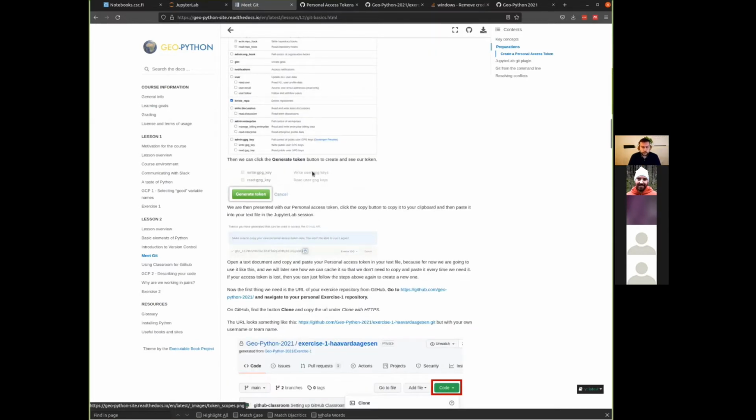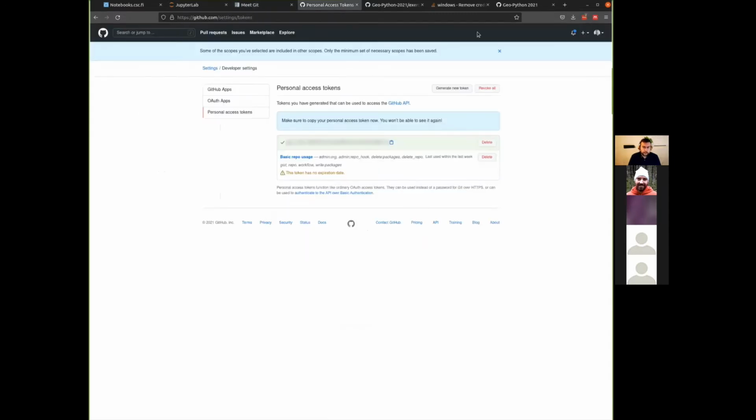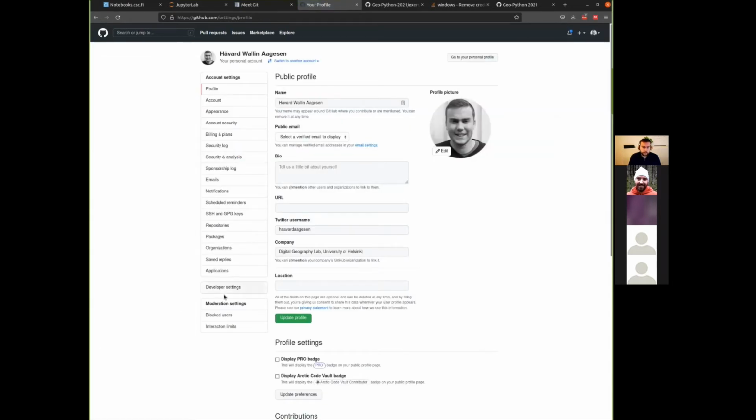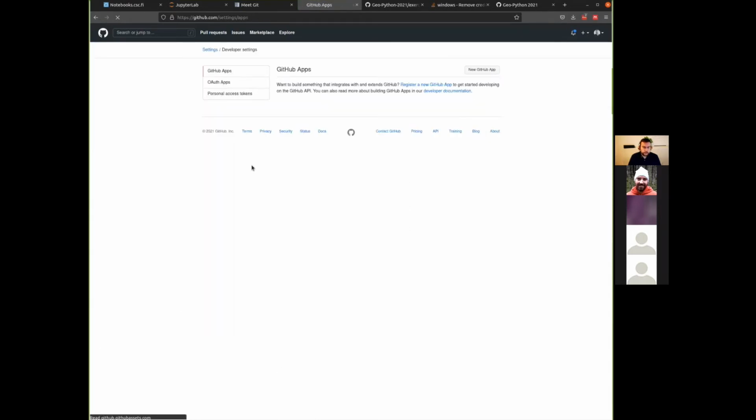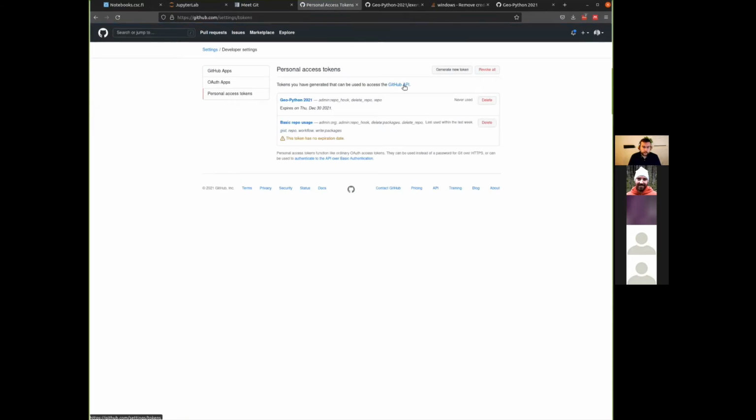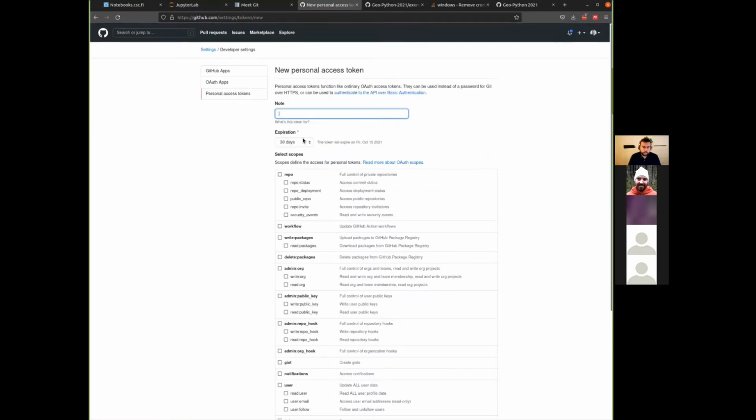So those are the same, but it's basically going in your GitHub settings, and then under developer settings, go to personal access tokens and generate new token.